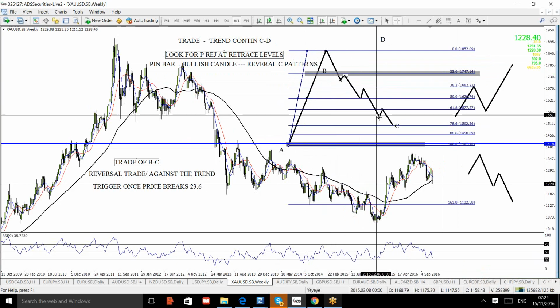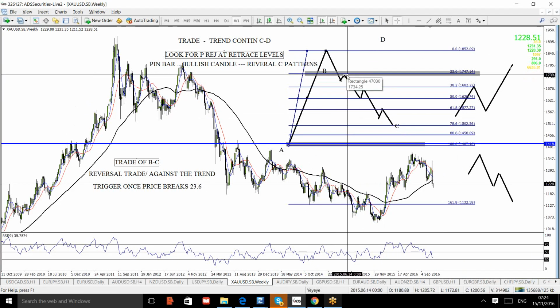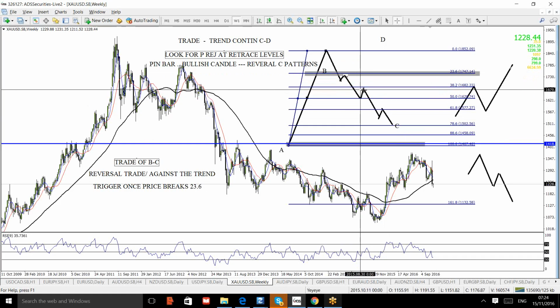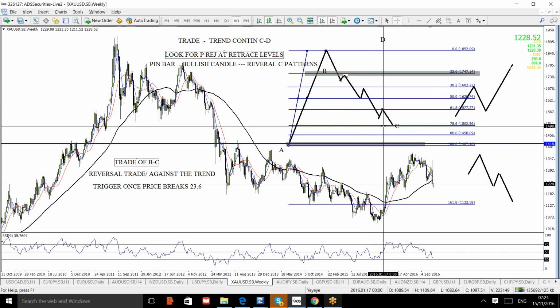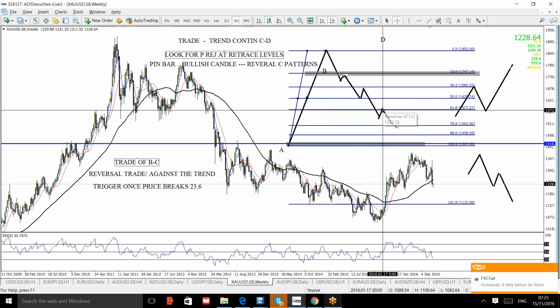If you are taking a BC trade, can you see this? The price will come up, find resistance, entry, breaches, come up, find resistance at 38.2, breaches, come up, find resistance at 61.8. These are your entries. Your entries are on resistance, so you will treat the Fibonacci retracement levels as resistance for your entries. Understand what I said? You're taking a trade B to C on a rising market. You understand, guys? So the approach has to be totally different, right?